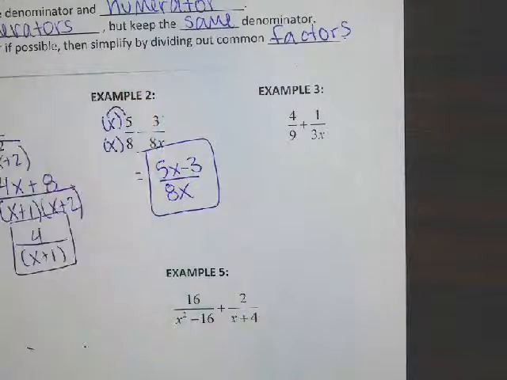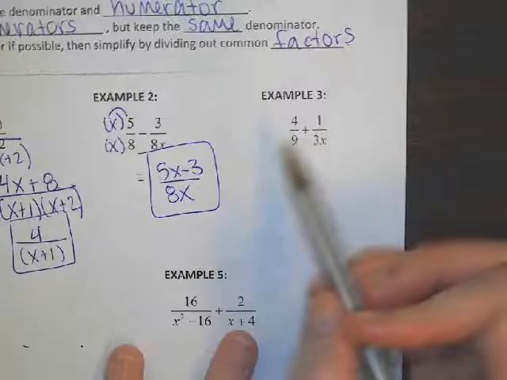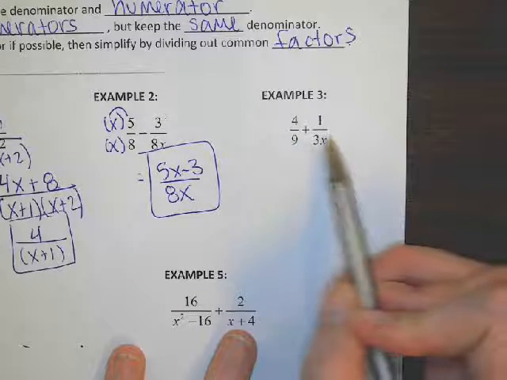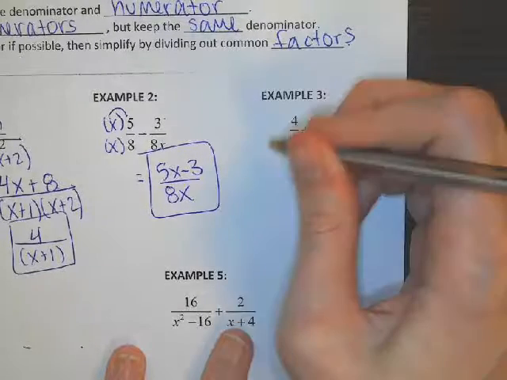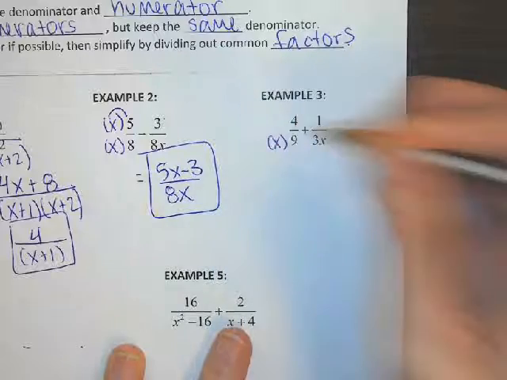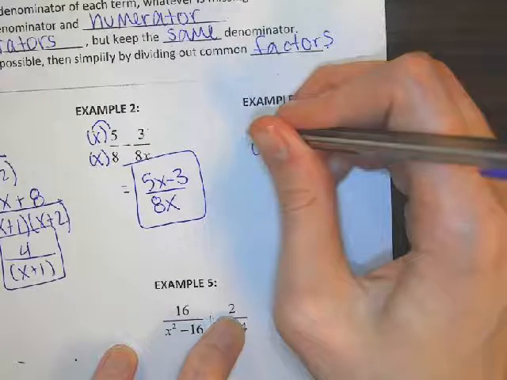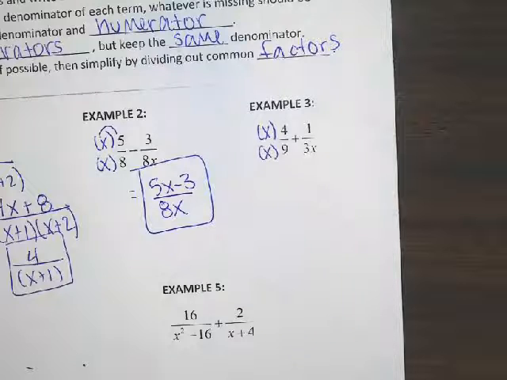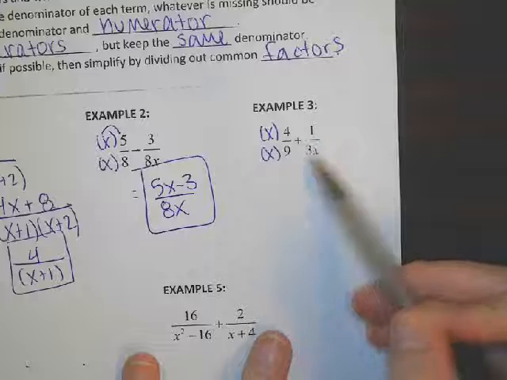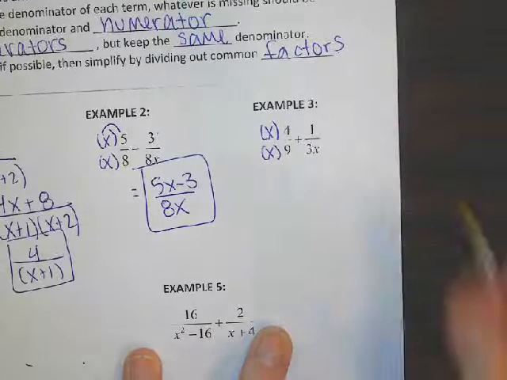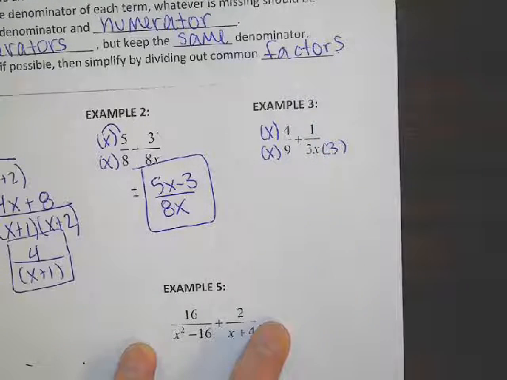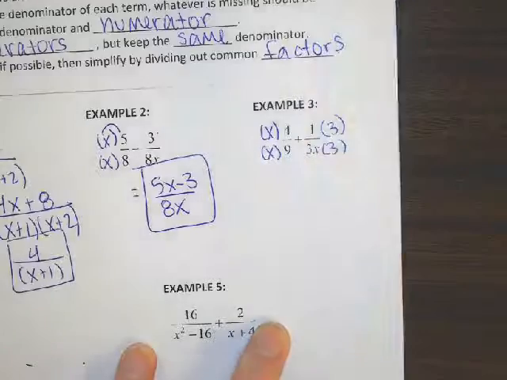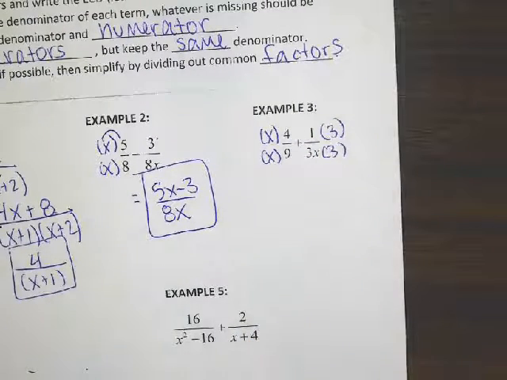It's just now we're going to change on both sides. What is the obvious thing that is missing? Because these are already factored. We're missing the x over here, so I multiply by x on the denominator and numerator. Are they the same now? No, we're still missing a factor. Which side is missing a factor? 9. The 3. The 3 is. Can I multiply by a factor to get 9? Yes, I can multiply by 3. But what I do to the bottom, I do to the top. So now what's my common denominator?